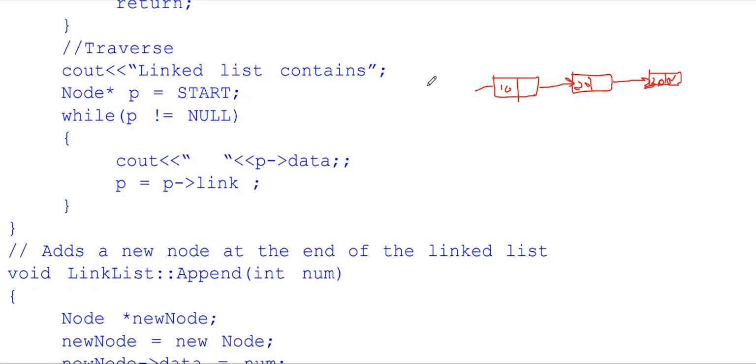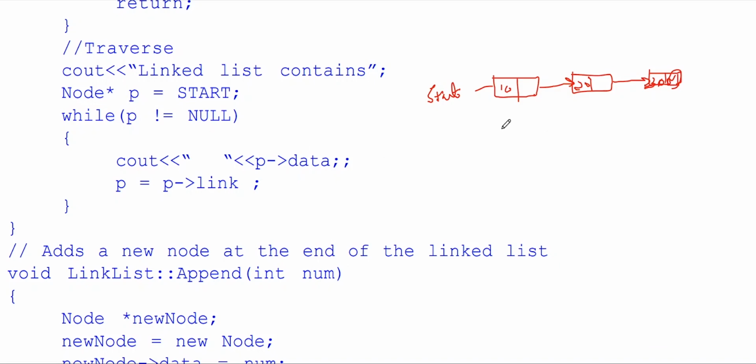So what is this? Start contains an address. Here we have start, and the start contains the address of this node. Through this start pointer, traversing means visiting this node, and this node, and this node, visiting exactly each node and performing some operation. That is traversing through the linked list. Now I have to traverse because I want to display all the elements. First 10 has to be displayed, then we go to the next node, 20 has to be displayed, and 30 has to be displayed, and null means we stop. I think you can see here: traverse, visit each node till you reach the link field that is null. Once the link field is null, we have to stop. That's what we are using.